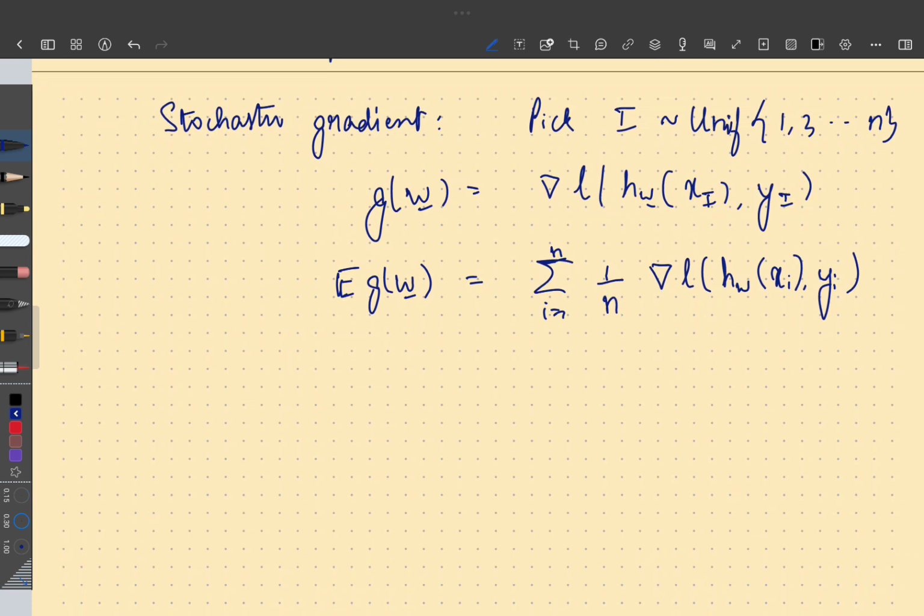Now, in practice, you do a variant of stochastic gradient descent. So basically, in stochastic gradient descent, you use the stochastic gradient in place of the true gradient. Now, are all kinds of stochastic gradients equivalent? Not really. The analysis of stochastic gradient descent didn't really depend on how you chose the stochastic gradient. It's not a unique way, because for a given function, let's assume that it is smooth, the gradient is unique. But the stochastic gradient is any random function whose expectation is equal to the true gradient.